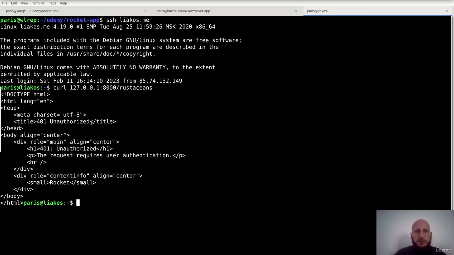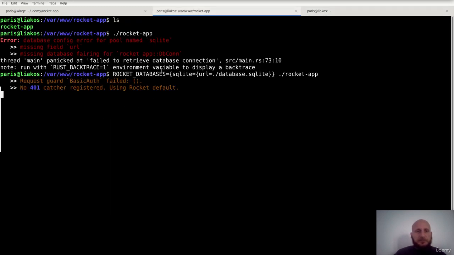We would like to do so in a more safe way. More on this later. Now, what I would like to do is show you a nice way to manage the lifetime of our application. Because you see now, if I close the terminal here, our application will stop running. It will stop responding to any requests. So I need to keep this terminal up and running, which is not really possible and ideal, of course.